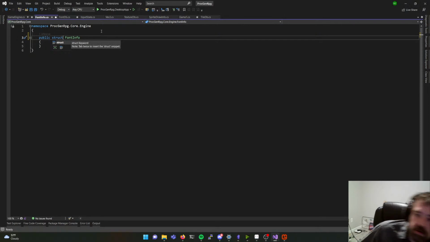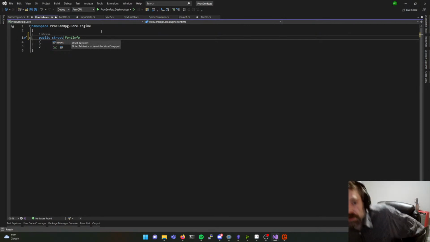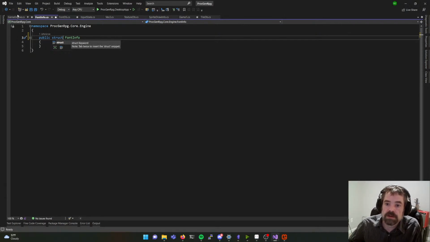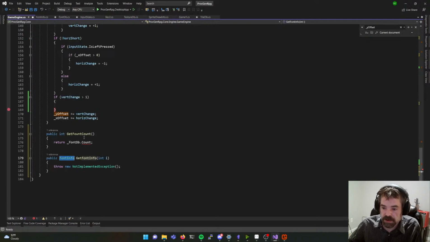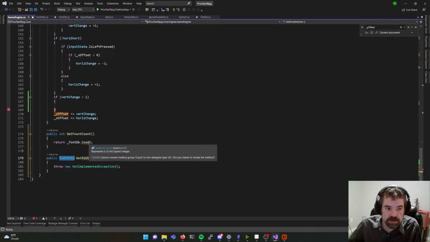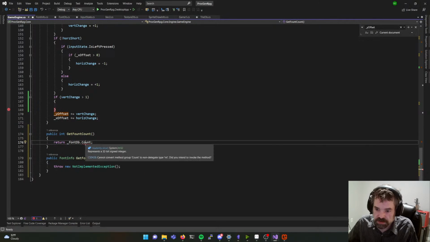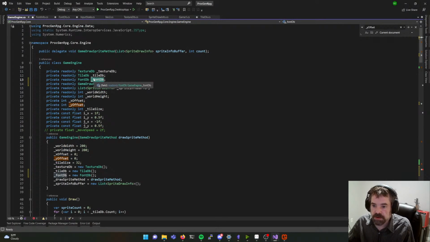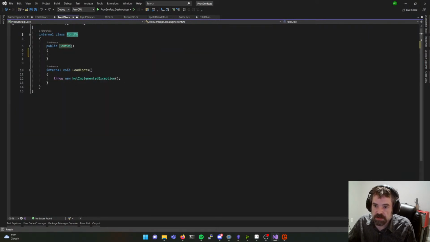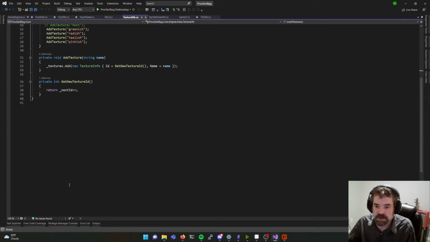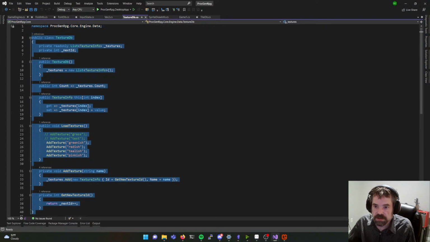Alright, let's create a structure to hold the font. Well, not the font itself, but rather the font information. Which, in our case, is, for now, just going to be a name. I want a property. Let's just copy texture DBs, which is pretty much the same thing, just a list of stuff.